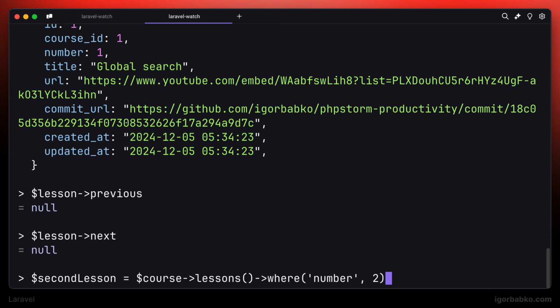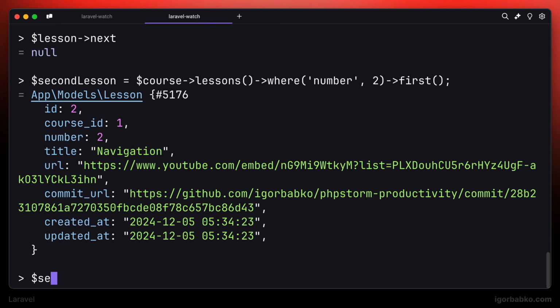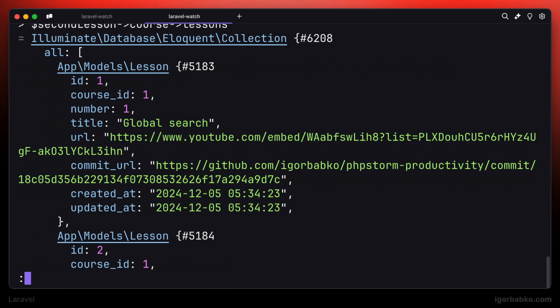And to run this query, don't forget to call method first to get only one particular record from the table. And whenever you are confused and curious to see what query will be eventually generated by the query builder, you can always reference dd method at the end of this method call chain to get the generated SQL statement.